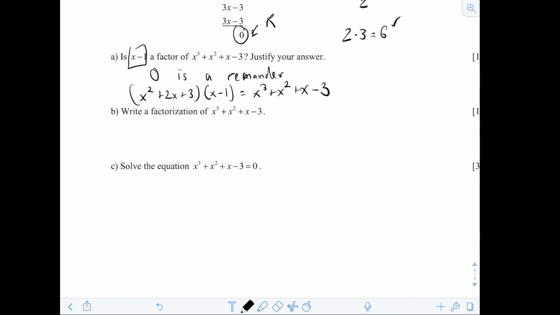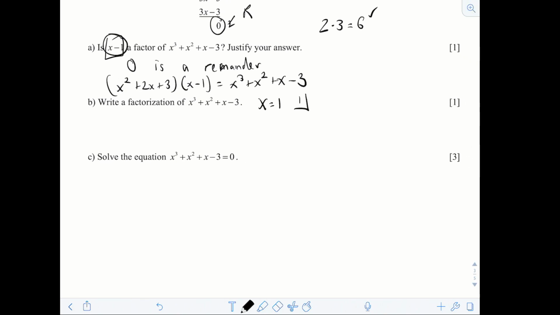Okay, so it says write the factorization of x cubed plus x squared plus x minus 3. Since I actually know that x equals 1 is a solution, I'm going to do good old synthetic division to make my life a little bit easier when solving these problems. Actually, I already know what that is. That's going to be x squared plus 2x plus 3. So I'm left with x squared plus 2x plus 3, and that's going to be times x minus 1. Now, can I factor that any further? Two numbers that when I multiply, I get 3, but when I add, I get 2. And it doesn't look like that is actually possible.